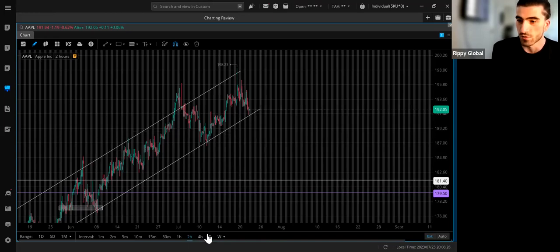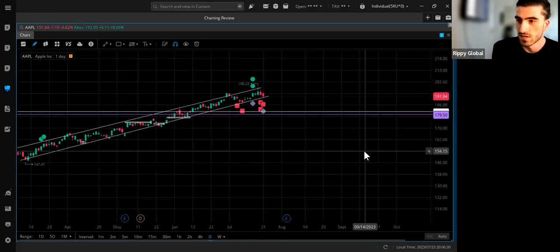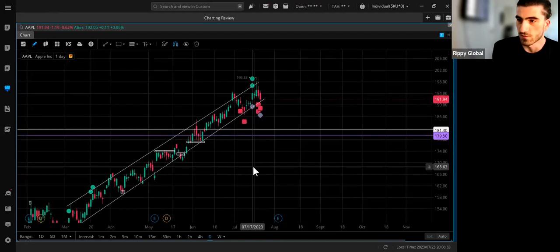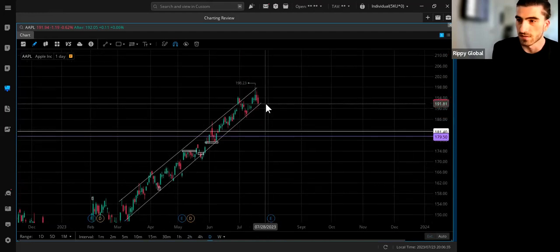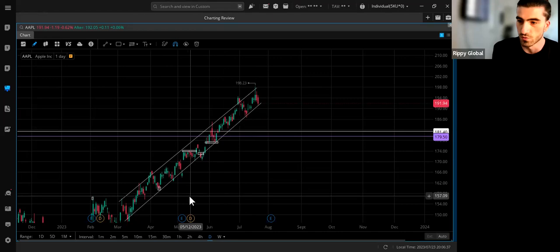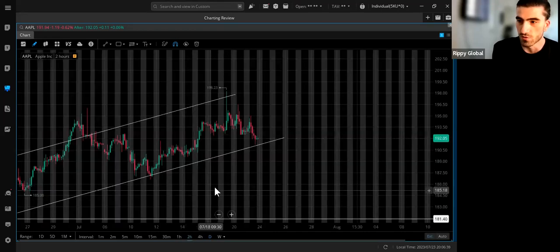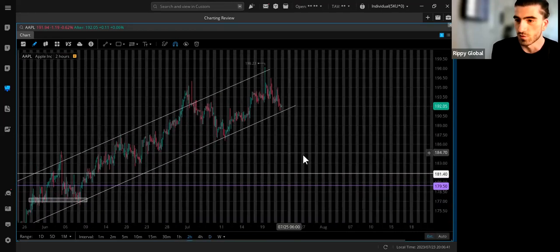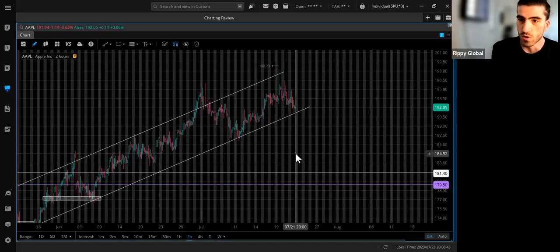So since we understand where Apple is, I take it down now, maybe the daily, the 4-hour, the 2-hour. Since I already understand, I don't need the daily for Apple. We just have to look at the closer picture with everything. The only stuff that matters is the last month or two of what the stock's been doing. So I take it down to the 2-hour, the 1-hour, and I find levels within the smaller timeframes compared to the daily and the weekly.